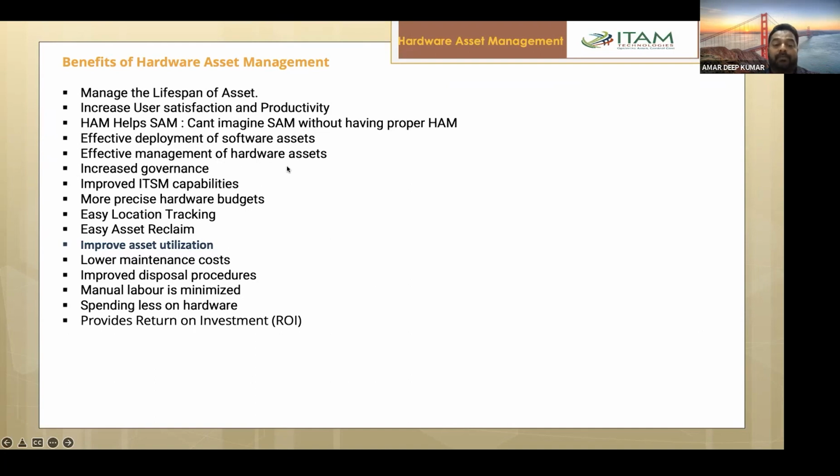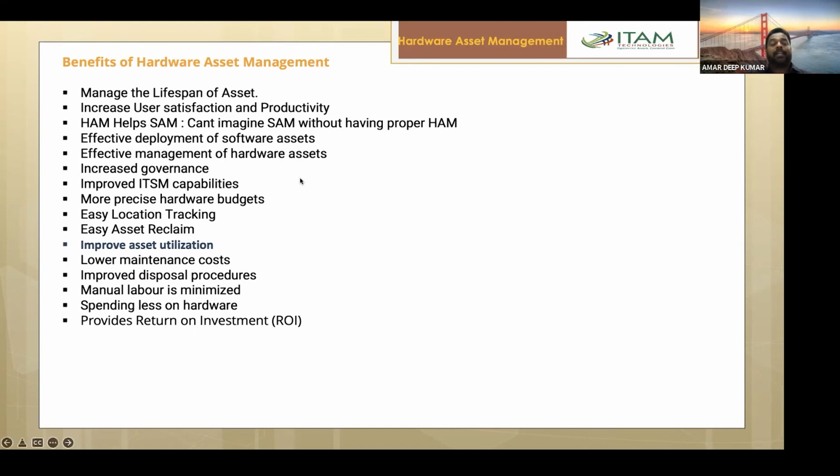Obviously, whenever we procure or whenever we decommission, we are changing the asset status. If we are procuring, we will keep the asset status as received. If we are retiring it, or it reaches end of life, we change the asset status. So you are managing your hardware assets, right? And now you have all the ownership details and all the location details, that is, in which location this asset is lying and where it is.